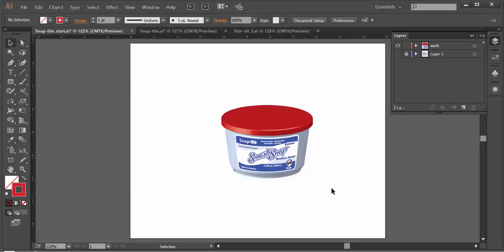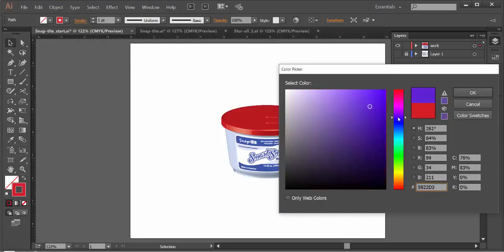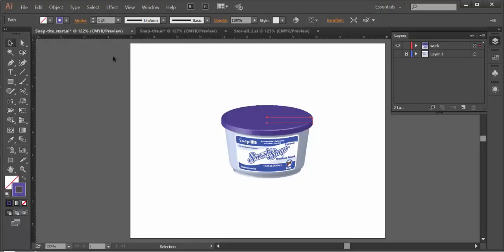Now, one other thing I want to show you that I think is really great about this is that, if I want, at any time, I can change the color of my 3D form. And I think this is probably a little low. Let me try moving this up a little bit. That's a little too much. I probably want it right there. By selecting this, you'll see I can select these two objects. Okay, I'm going to select the cap. I've got the cap selected. And if I want, I can double click on the stroke, and I can change the color to, say, blue and hit OK. And there I've just instantaneously changed the color of that lid from red to blue.